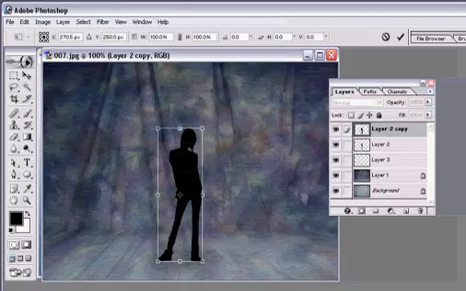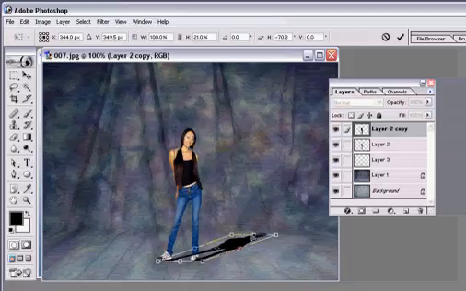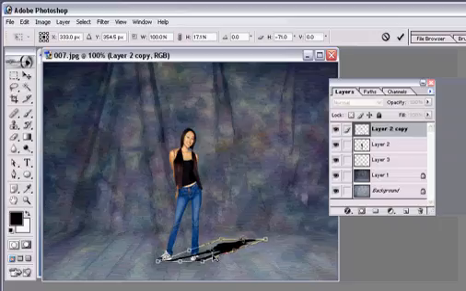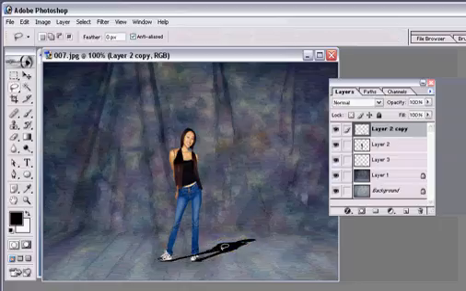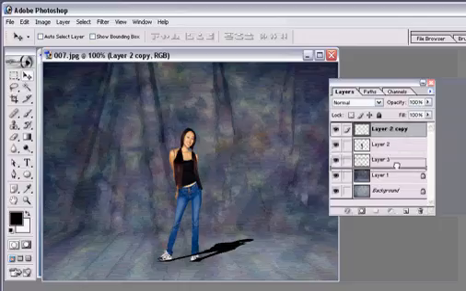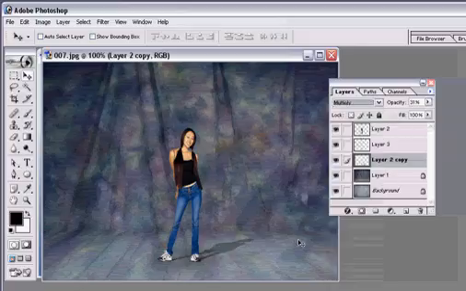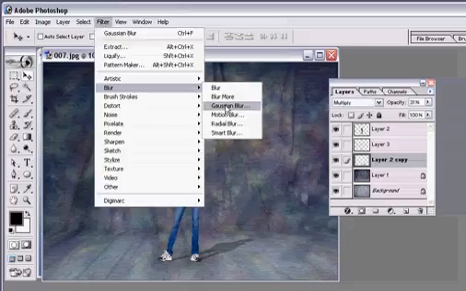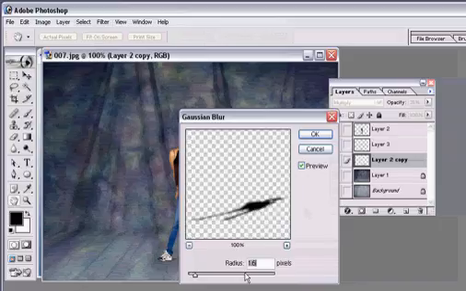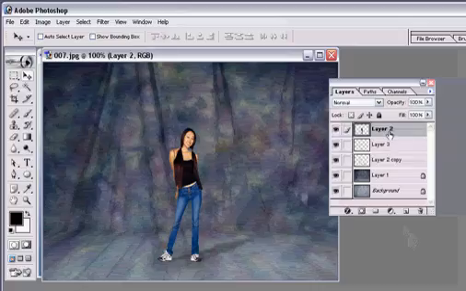Command-T for transform, and I'm going to hold down the Control key, which lets me pull out at an angle to make kind of a cast shadow idea. And of course we can reposition that a little bit. Take my Move tool and just try and move it up. Of course it needs to be behind. And we need to lower the opacity a fair bit to make it look more shadow-like. We can try changing the blending mode to Multiply. I don't know if it'll make that much of a difference in this case, but what will make a difference, of course, would be blurring it. So Gaussian Blur, find that thing and just blur it just a little more so it's not quite so obvious.